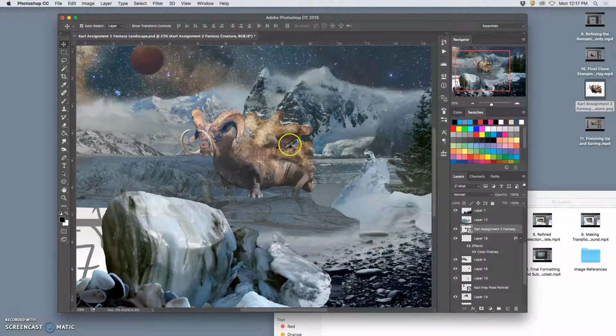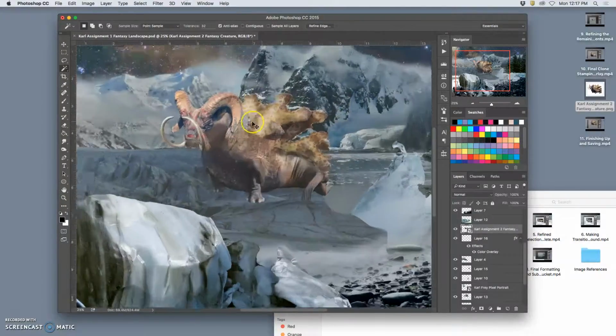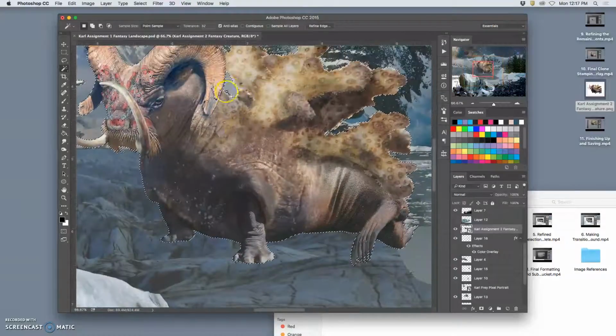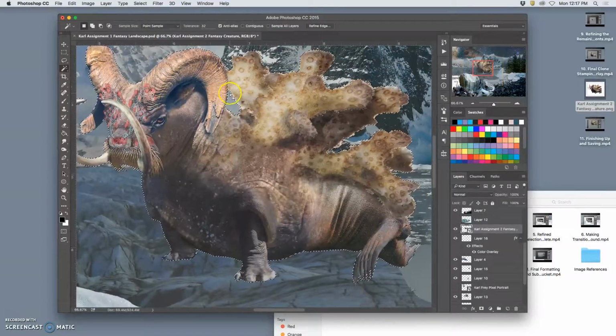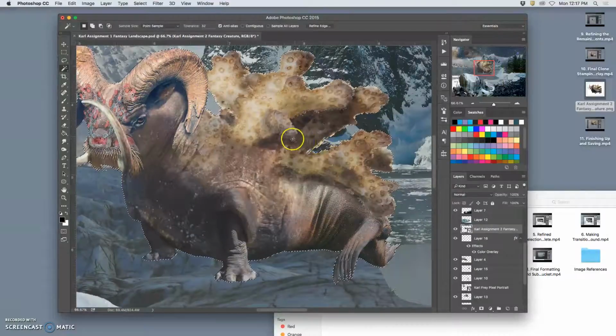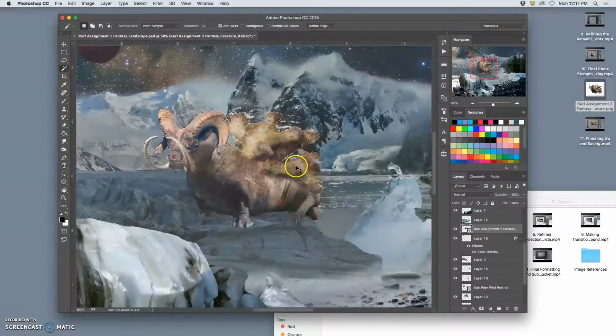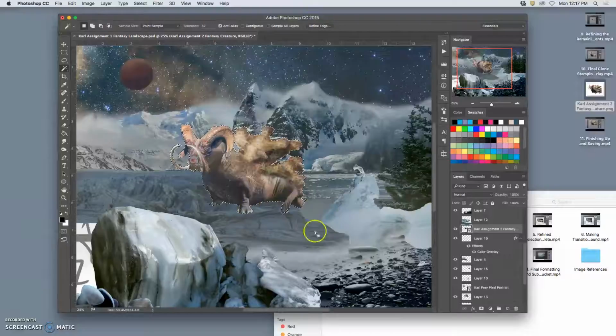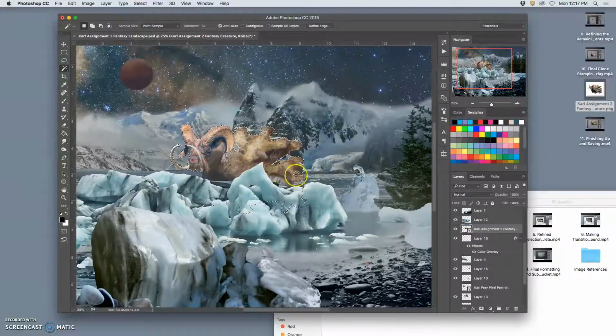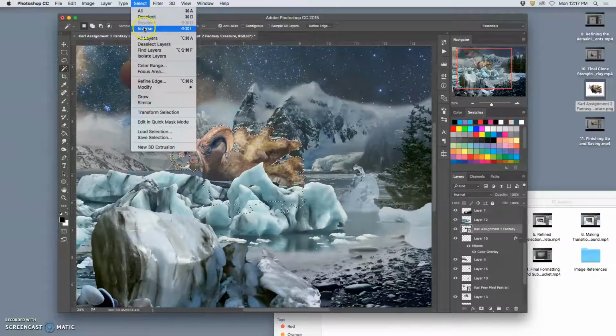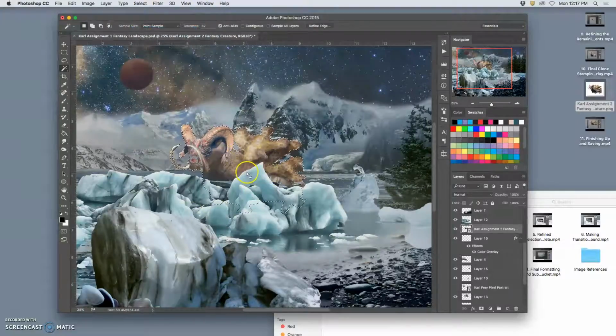Because I have a cleanly cut out PNG layer, what I'm going to do is simply select the empty space around my creature. I have contiguous turned off so that it gets all the undercuts, like that little shape in there, anything that would be hiding in between the coral plates. Now that this space around my creature is selected, I'm going to select inverse. So now it's all the space within my creature.